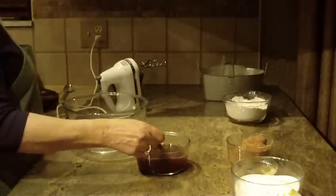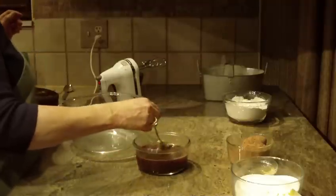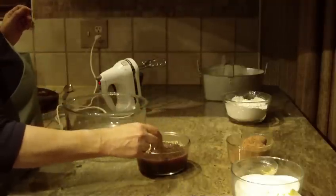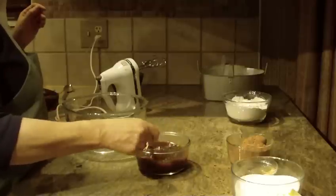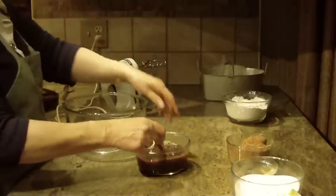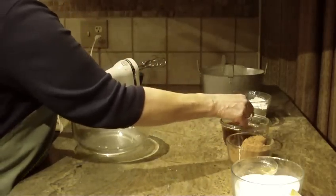And then just with a spoon, mix that together till it all comes together, so that no granules are sitting in the bottom of your bowl, so that you have that coffee, and then set that aside for the moment.